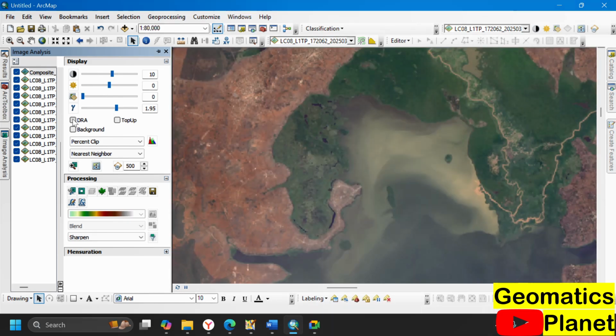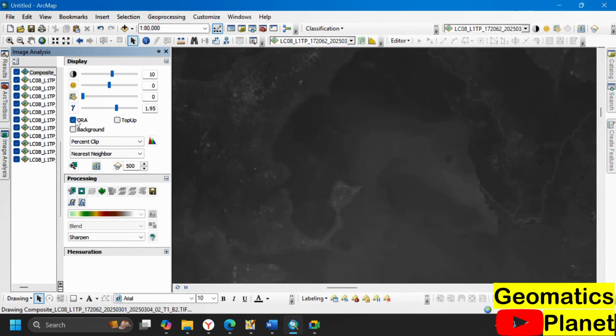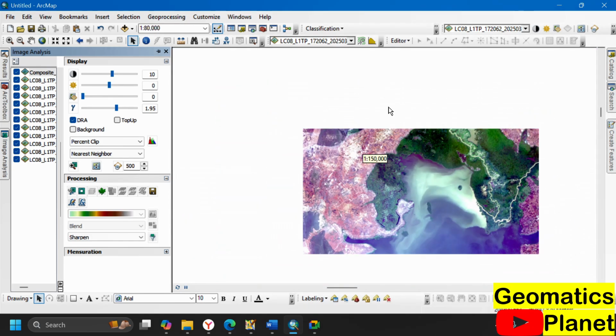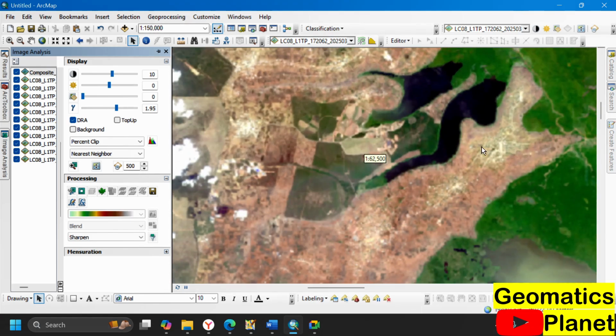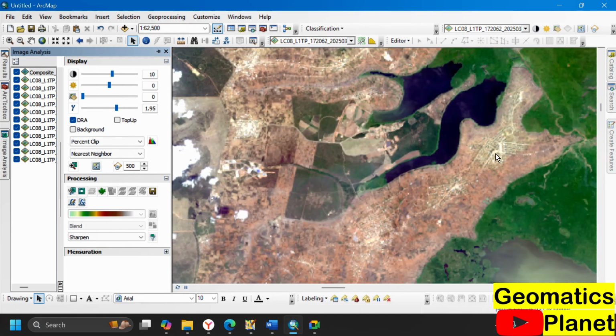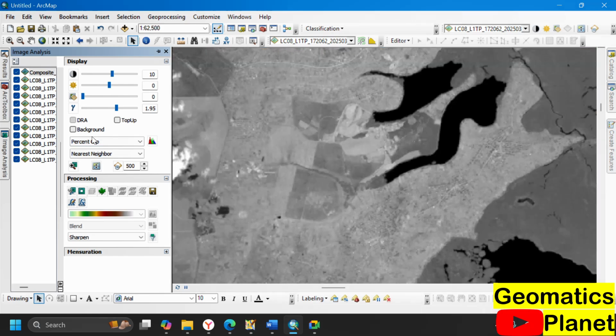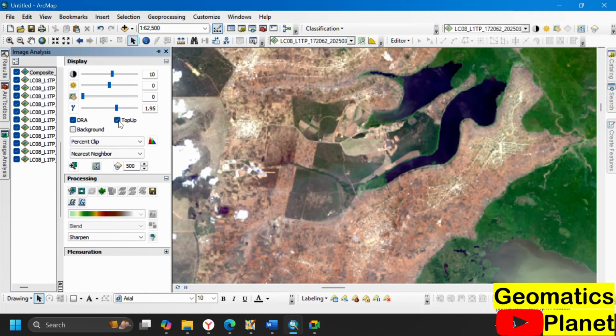You can see the color. If you look at the color, you see practically different things. If I click on the adjustment, you can see here that the color has been adjusted. So this is a way you can adjust the color of the image. Even if you look here now, you see that the built up area is well seen. If I turn it off, you should be able to see that it is a bit not clear. So this is a way you can make your adjustment. If you click on it, you can see now that this has improved. This is top up. You can see this is background to remove the background color. But as we can see, you can also stretch the gamma.